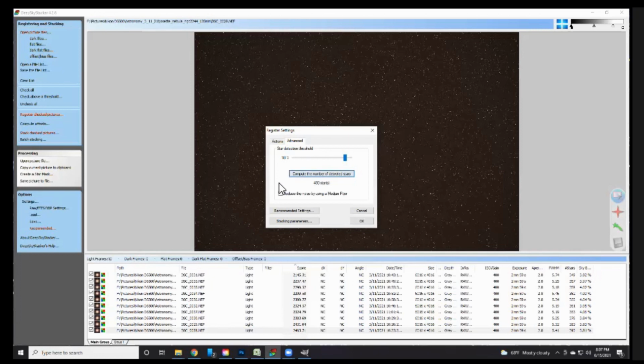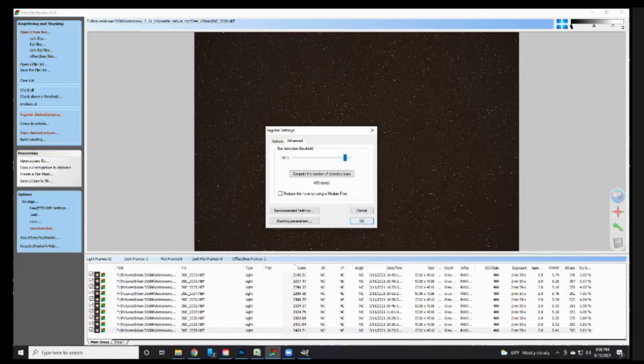So there are certain images or certain targets that don't have a lot of stars around them, like some of the galaxies. You won't have a lot of stars right around them. A lot of the circumpolar targets are like that. So what you will potentially do is end up all the way down here at 10%, and that's fine, as long as you get around 140 stars that it will use to do alignment. That's what you're aiming for. But in this case, 90% is going to work. 400 stars, sure. Okay, that's fine.